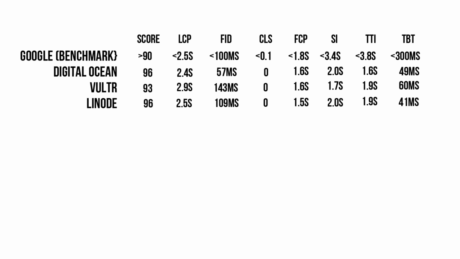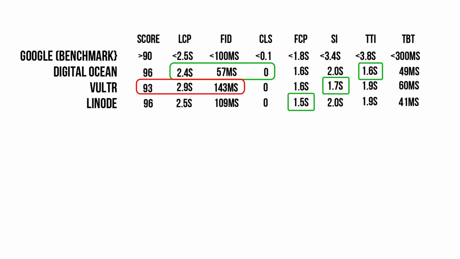So for this test, I would say that DigitalOcean has the best score and the worst performing is Vultr. Honestly, before I started with the test, I was quite confident that I would switch to Vultr high frequency. But I was quite surprised to see that DigitalOcean and Linode performed better. Anyway, we still have the manual results, so it's still too early to tell which is the fastest. Let's first take a look at the results from webpagetest.org.